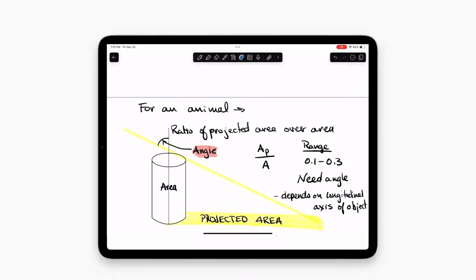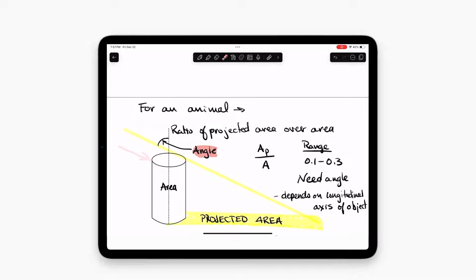The third case is a bit more complicated. Here we're going to talk about animals. So for an animal, to calculate the view factor, we have to take the ratio of the projected area divided by the actual area. So I've tried to draw a diagram here to show you what that looks like. So let's say we had this object of interest. Now that's just a cylinder here. That's fine. When we talk about our actual animals, they're not exactly cylinders, but that's actually how we're going to approximate them. So wait for that in a minute.